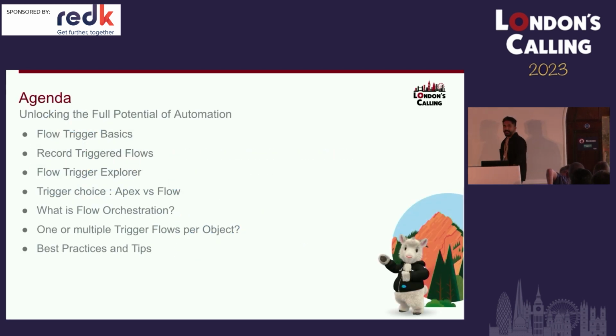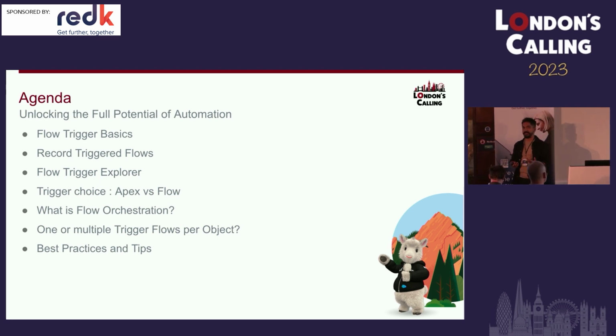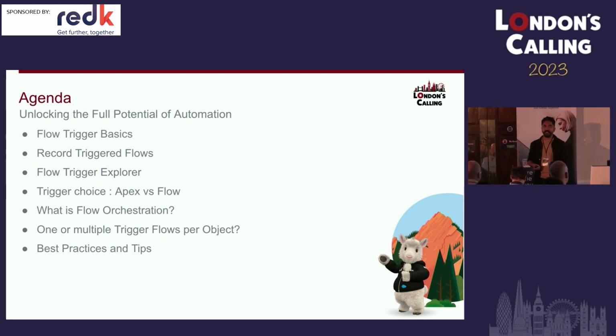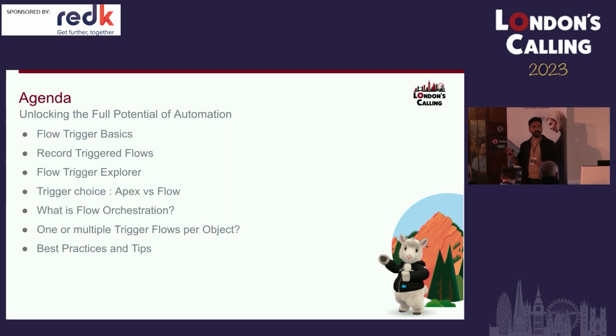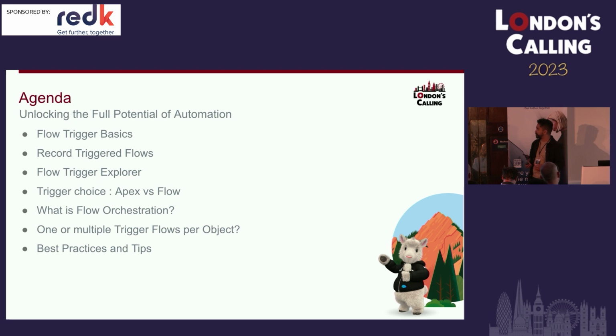Right, so this is our agenda for the day. As I mentioned, we'll dig into bits and pieces of the basics. We'll see what sort of components we have, what sort of actions we have, what elements we have, and things like that, on a high level. Then we'll touch base upon the different types of trigger flows, so the record ones, the scheduled triggers. We'll also see the orchestration, trigger explorer, and the platform event triggered flows. So anything which is related to triggered flows.